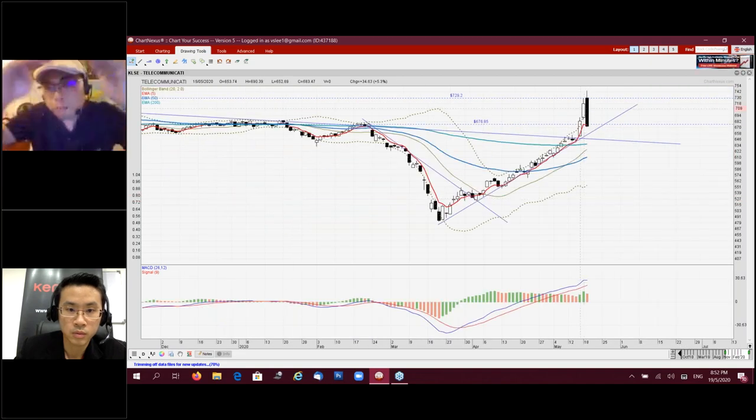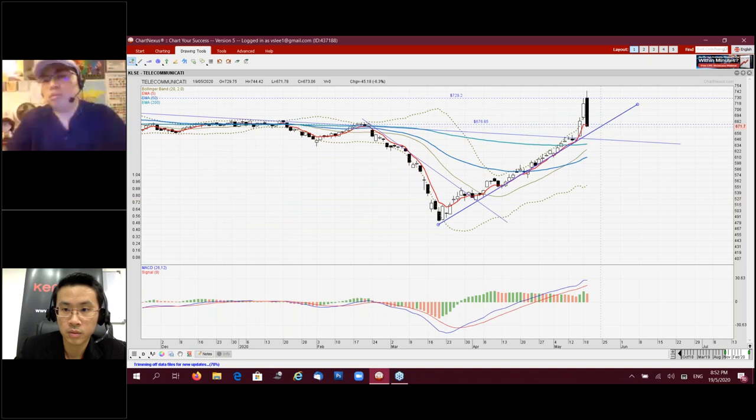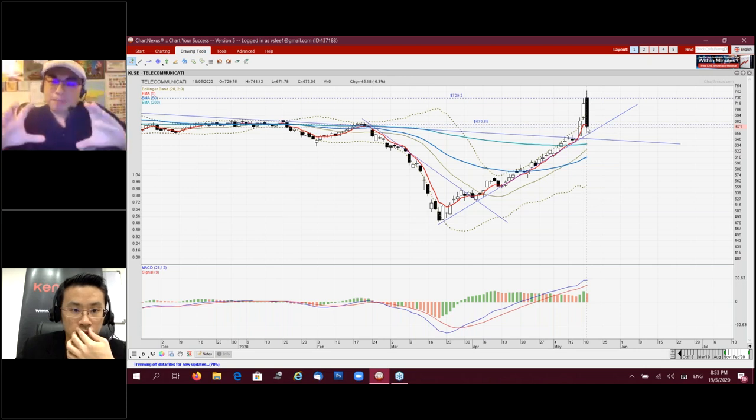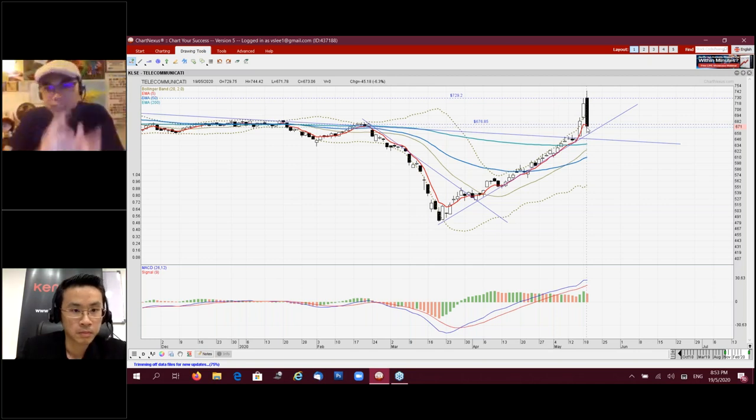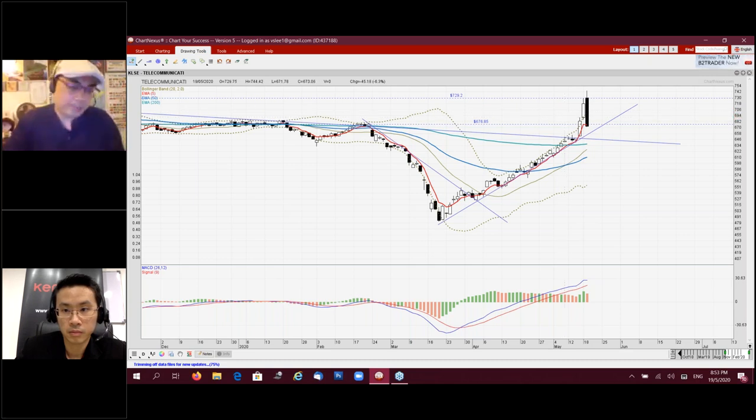So today, with the opening over there at 729.2, it dropped all the way down to 600 plus. That actually tells you that it has a formation of bearish engulfing towards the last 2 days. Which means last Friday and yesterday's stock market on these telecommunication counters are actually wall up, or everything being taken off. So you have to trade carefully, especially in the telecommunications counters at this juncture, at this moment.